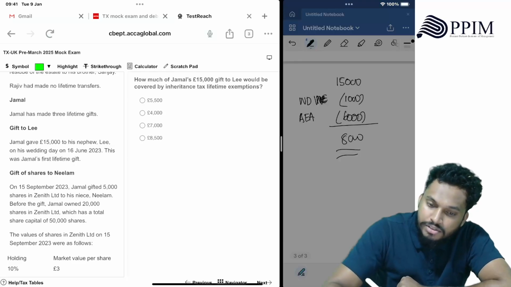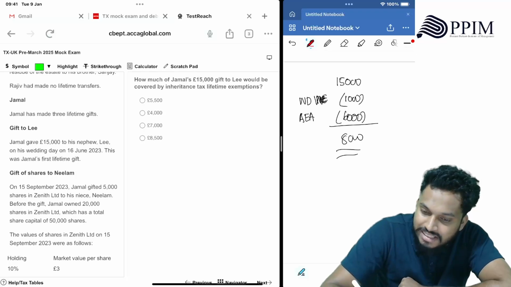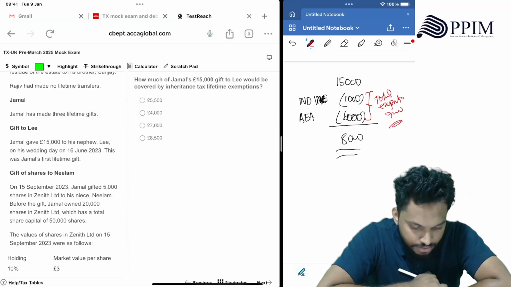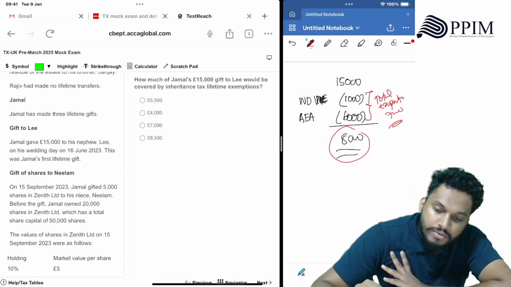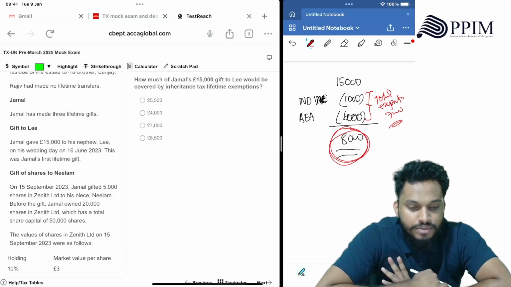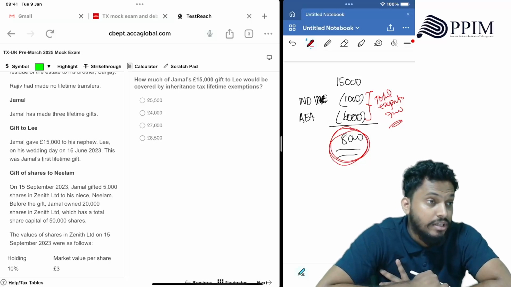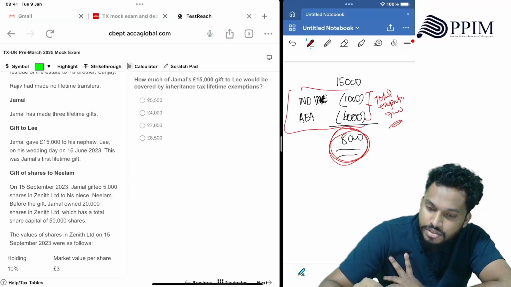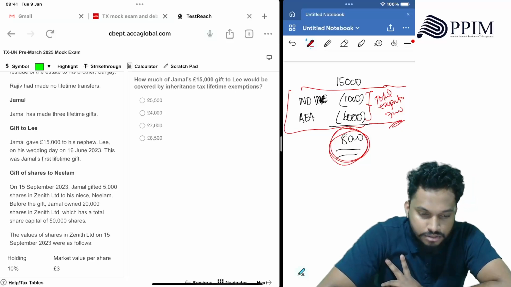Now, what's the answer you are searching for? We are searching for the total lifetime exemptions. My total exemptions is 7,000. Did you understand that? The total exemption is how much? Only 7,000. You are not going to find the amount which is remaining. So just in case, be very careful. In this case, 8,500 is given. But if 8,000 is given, it means it's a disaster. So they are only asking for the amount of exemptions. So the total amount of exemptions that you need to calculate is going to be 7,000.